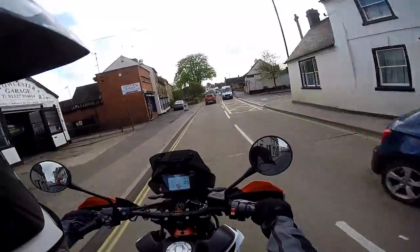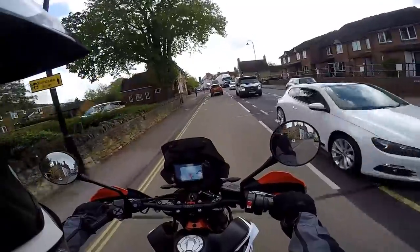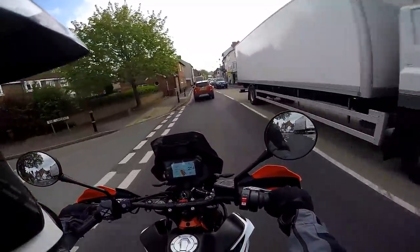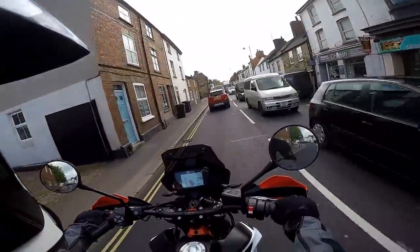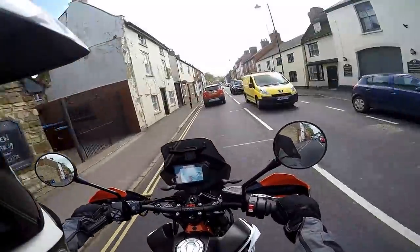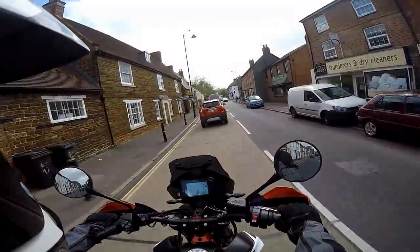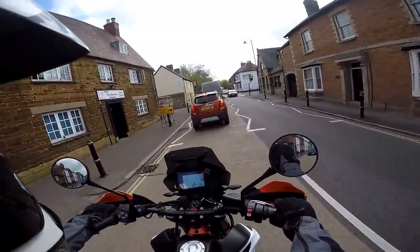Because of that low centre of gravity, it's nice and easy to manoeuvre. You could filter with it, although because I'm a bit of a shorty I don't feel that confident filtering with it. My summary for riding through town is: it's great to be seen on and great to see through traffic, but not the best commuter ever in my case because I'm a bit short for it. Slow speed handling though — beautiful, balance is fantastic. If you're taller, the filtering issue wouldn't be a problem.